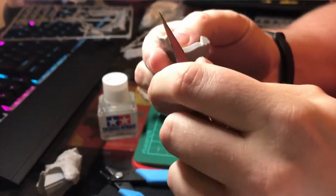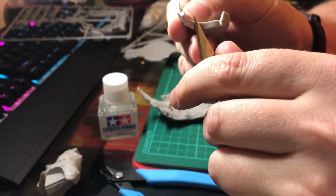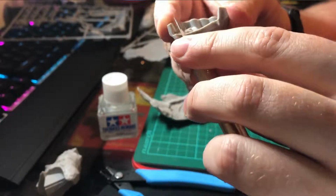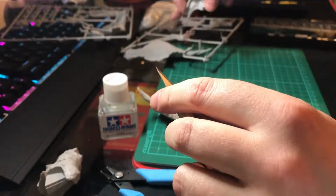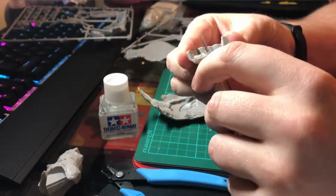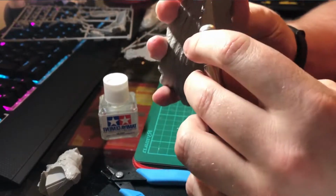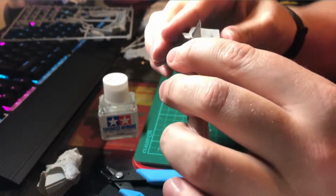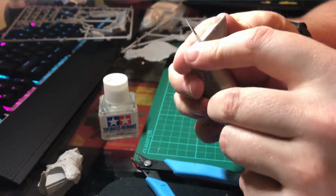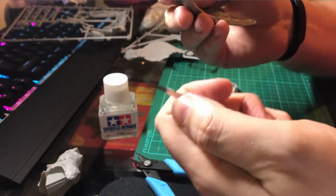So on some of these parts of step 2, the kind of mold lines where you're removing it from the, what are they called again? This stuff. Oh Christ, what is it called? Well, anyway, this one's on a curve, which is a bit of a nightmare to get at. This one was pretty difficult as well, because it was attached on 2 flat edges, attached there and attached there. I just snipped it a bit and then sanded it down, as you can see, because it's going to be on the inside. A lot of sins will be forgiven, but I thought I'd point that out.